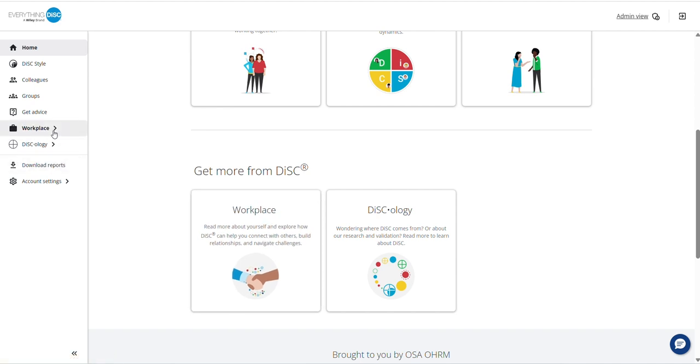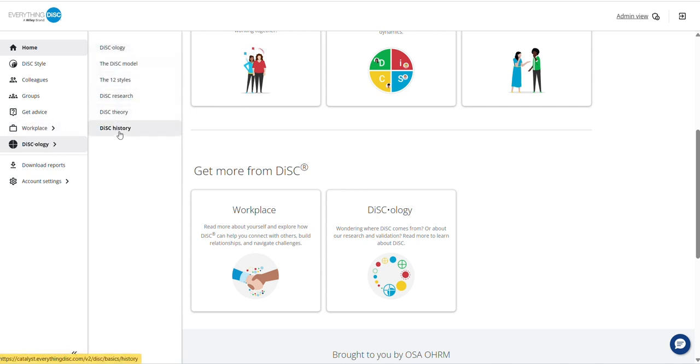If you click on the workplace item in the left navigation pane, you get a fly out that'll take you right into what it is you're wanting to know from that workplace tile. The Discology, same thing. You get a little fly out here. So there's your little menu bar from that fly out. Same information if you just want to dive into the page.